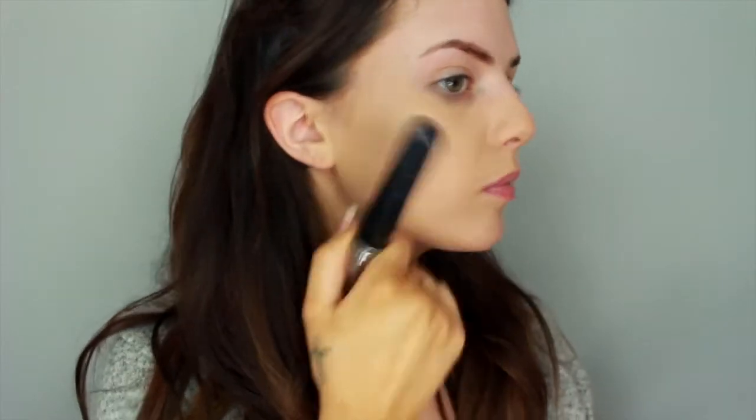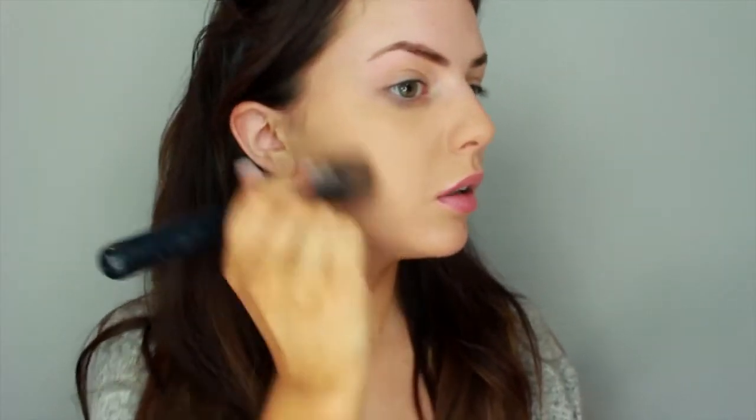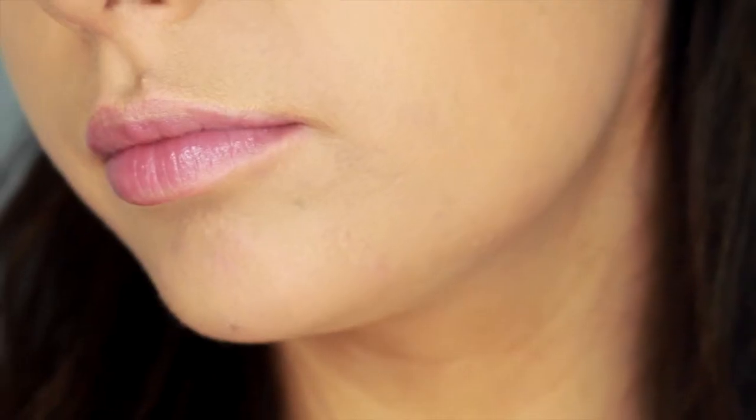All right, so what I'm first noticing is pretty medium coverage, which is good because I like full coverage, but sometimes I like medium. And honestly, two pumps probably isn't gonna be enough. I'm probably gonna need another one. It's matching me really good, actually. I think I got a good shade for online. If you notice, most of my acne scars are covered, not fully, but they're mostly covered. I'm gonna go in with one more pump for my forehead.